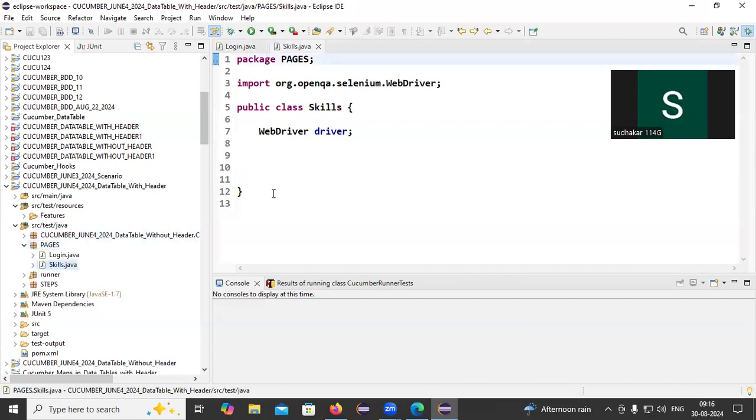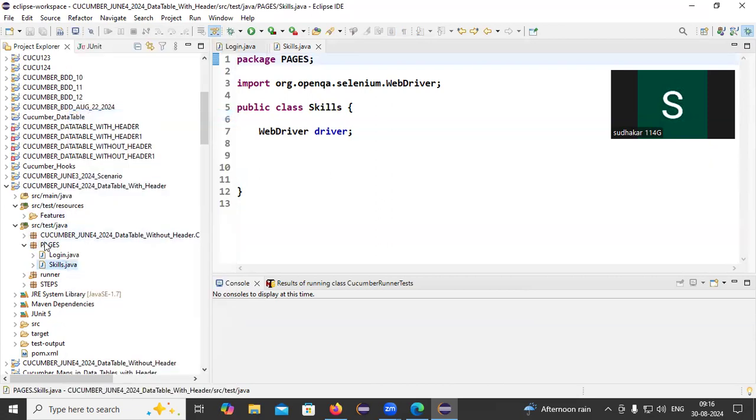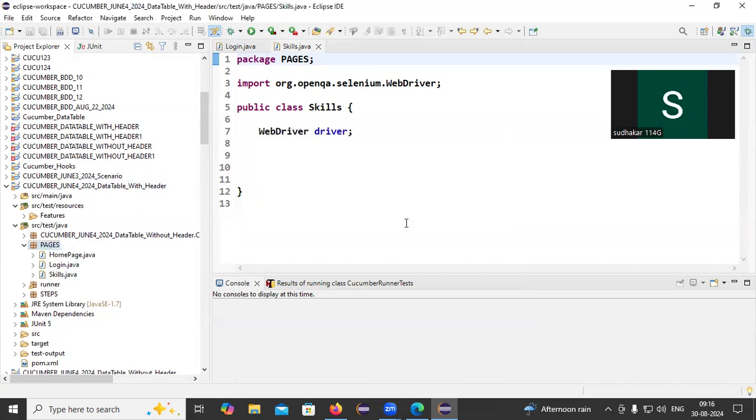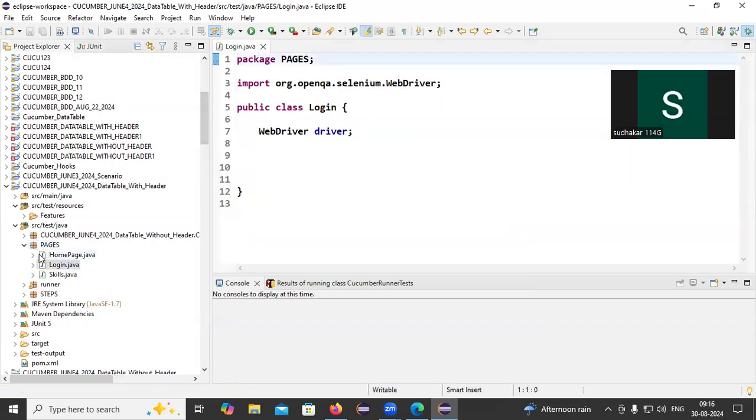Right click, copy the same thing and paste it for the home page. So in the page object model design pattern, for every web page, we will create a separate Java class file. So for login.java, we have created WebDriver and home.